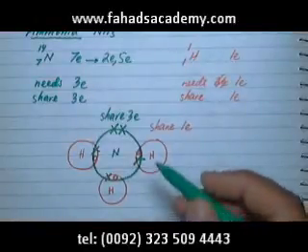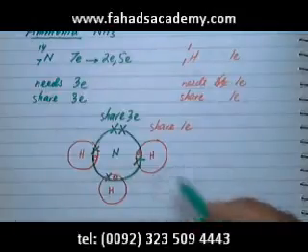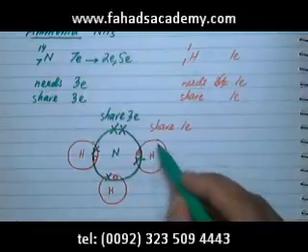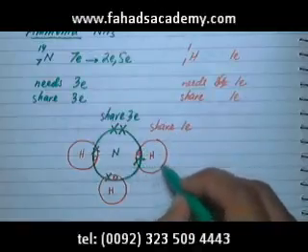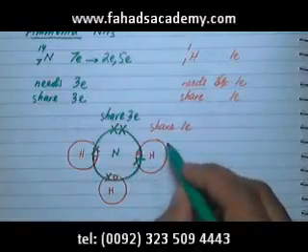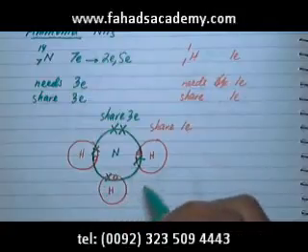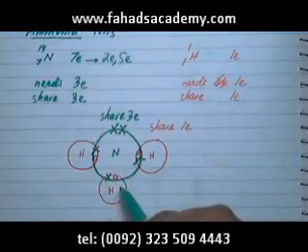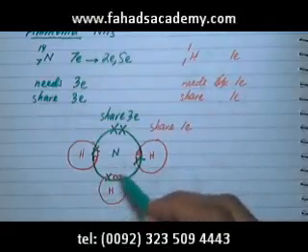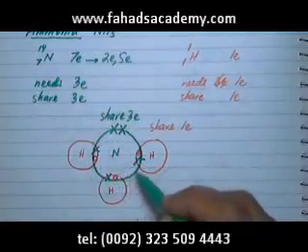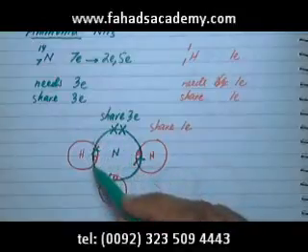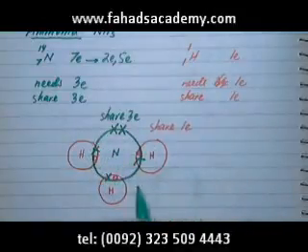And if you want to check whether the covalent dot and cross diagram is correct or not, you can simply count the number of electrons. Hydrogen needed to have two electrons in its outer shell, and if we count it, it is having two electrons in its outer shell. Similarly, this hydrogen also needed two electrons in its outer shell. It needed one electron. It shared one electron. It ended up having two electrons. This is also having two electrons. If you count the number of electrons around nitrogen, that is having a total of 8 electrons around it.